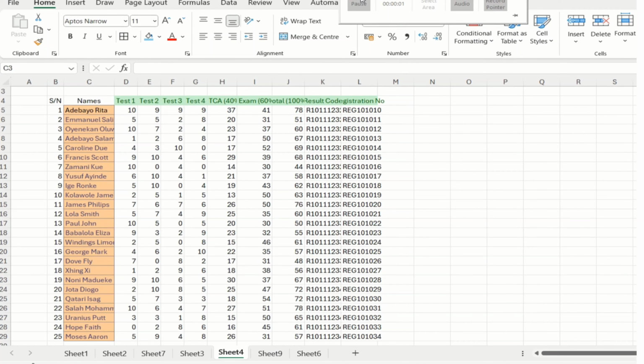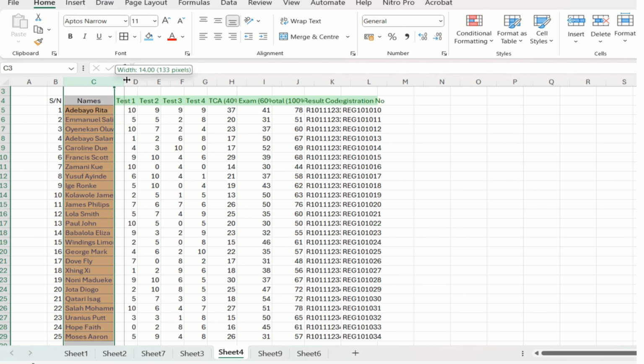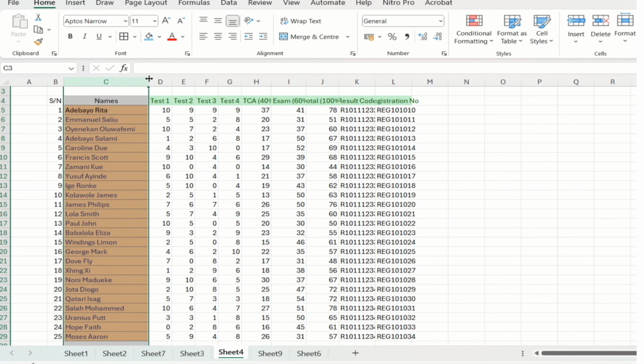Sometimes you find it difficult to visualize the text you have in your cells, and just because this could be because you have a very small or a limited cell size to accommodate the text. So sometimes you might want to expand it this way so that you can be able to visualize all. But what if you have a large data set and you have to start expanding and doing those adjustments manually?